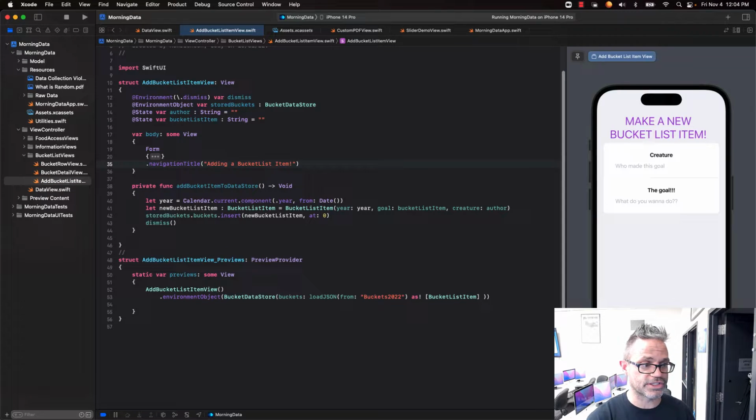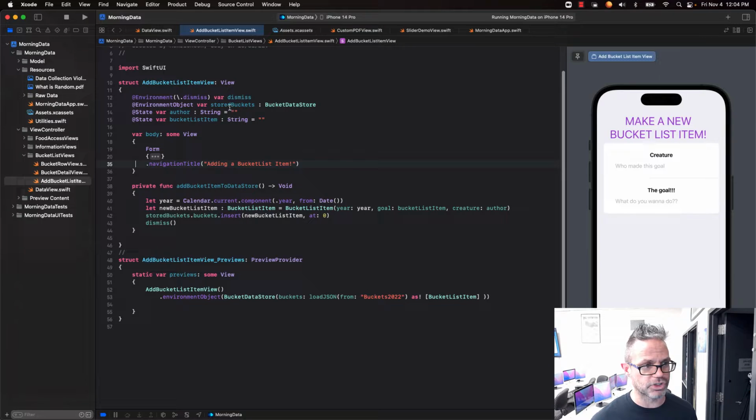We're going to put inside our preview, we're going to add a reference to the environment object, so our preview will work as well. So inside my preview, I'm going to do a .environmentObject so I can reference it, so it'll allow it to use that environment object up here in our data member section. And then I do bucket data store initialization just like we did inside our data view earlier, as well as what we did inside our app.swift, because that way it can load it for the preview purposes, makes it so I can access it. So that's the second thing we need to do after we've created our data members.